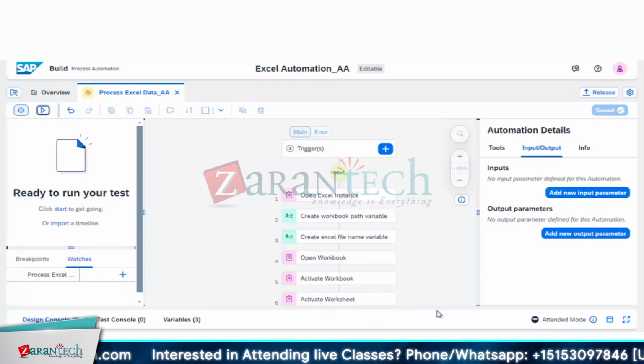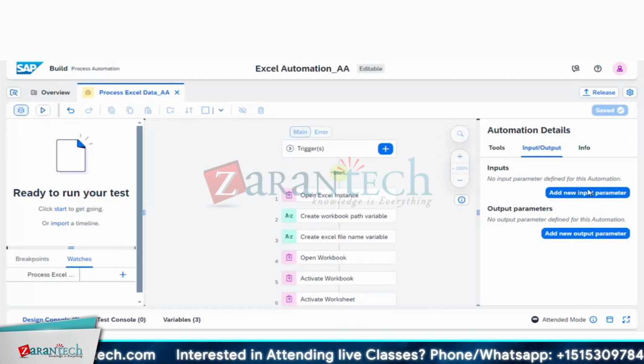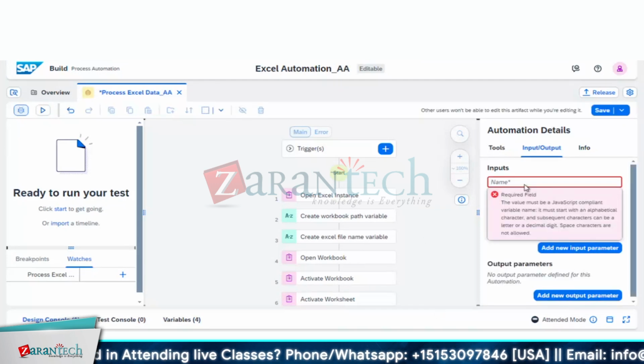Actually, I missed what was the change that I made. I'm not sure why you have added this input output for this automation details. Here, you have added an input as sheet 1.